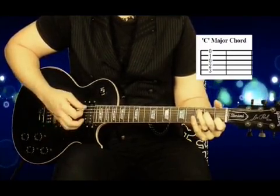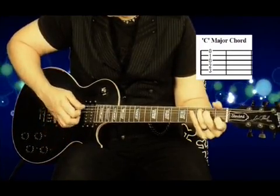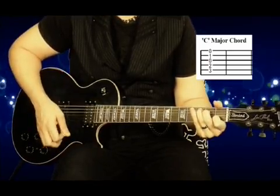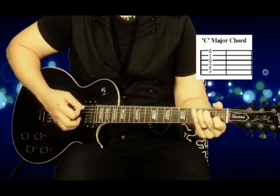And then strummed as a chord. Again, most people don't mute that chord, so I'm not going to show you that.